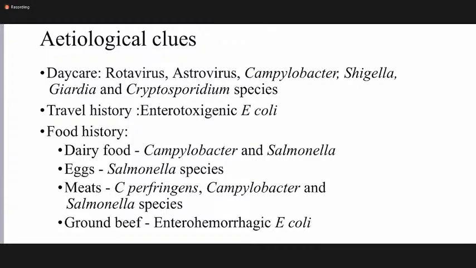If somebody has taken pizza and develops diarrhea and vomiting immediately afterwards, possible etiological factors are Campylobacter or Salmonella, which tends to prefer dairy. Again, Salmonella in eggs. So if you had an egg sandwich and you start vomiting and having diarrhea, then you think that there might be some Salmonella somewhere. For meats, it's Clostridia and Campylobacter. And for beef, sometimes it's E. coli. So, I mean, these are clues. It doesn't have to be that, but it gives you an idea as to what the possible etiology is. Next, please.